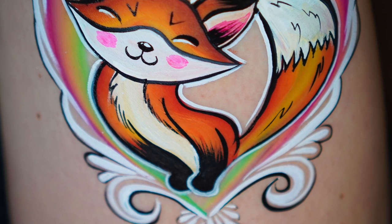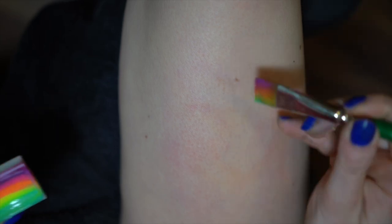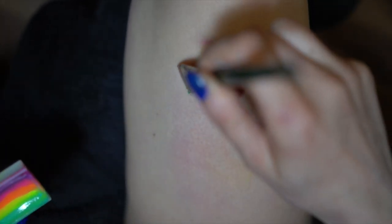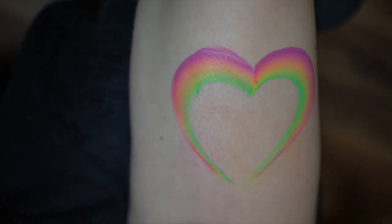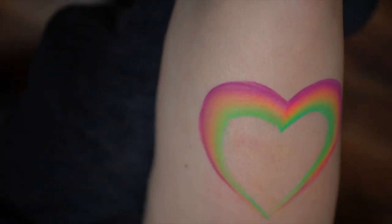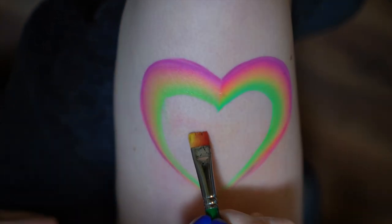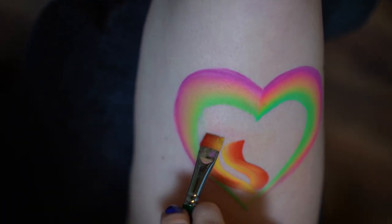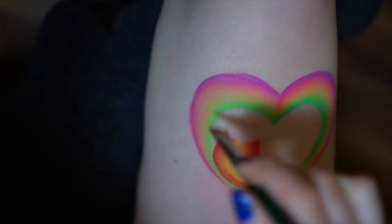I'm going to start with a cute cartoony fox that I placed inside of a rainbow heart. First I loaded my flat brush with a rainbow cake of my choice and I painted a large heart. Next I switched to a smaller brush — this one is half an inch — and I loaded it with orange, yellow and red split cake. I started by painting the fox's body: his back and his chest. Normally I would start from the head, but I didn't want to run out of space inside the heart.